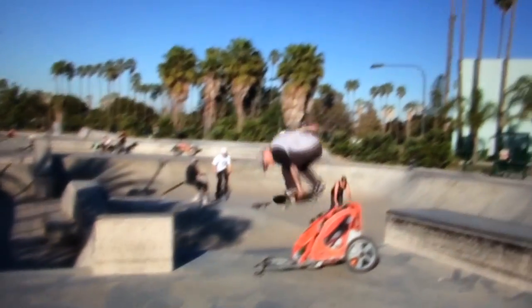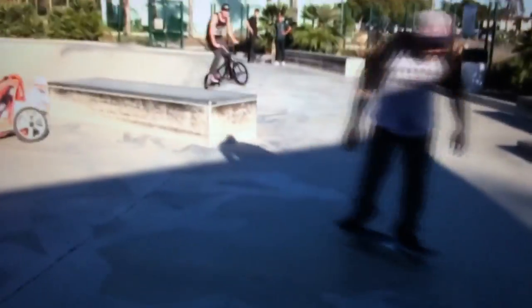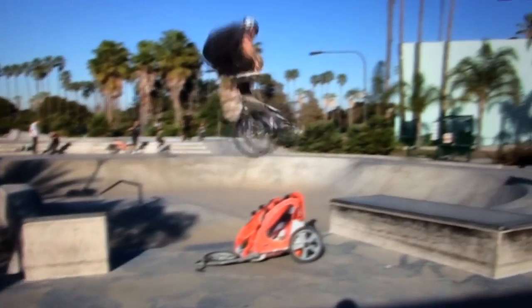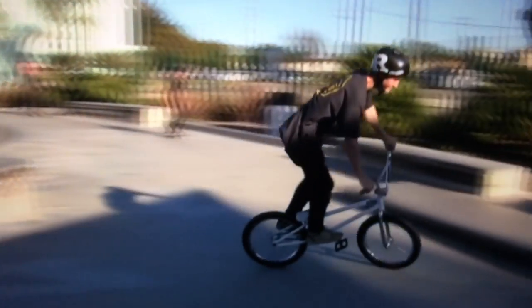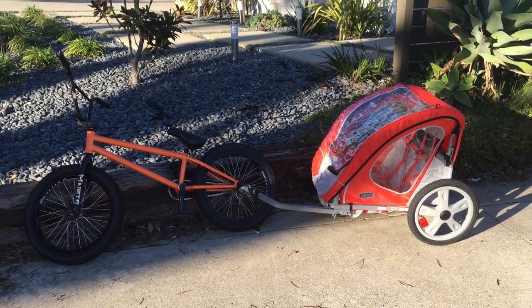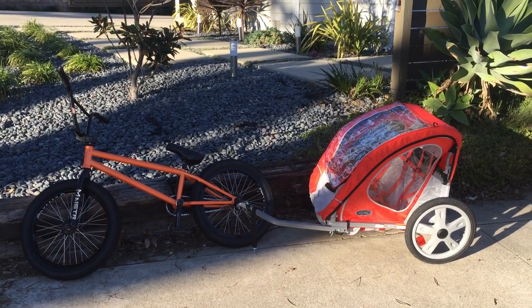The plastic wheels are probably the weakest point on this design — they just can't take the beating we gave it. You can still use it as an obstacle at the skate park for kids to jump over and still have fun with it after it's destroyed. But overall, good value if you're a sane person, so I'd recommend it. Check the video description for a link to the CF3BMX video about this.